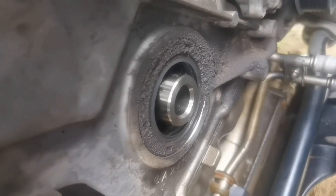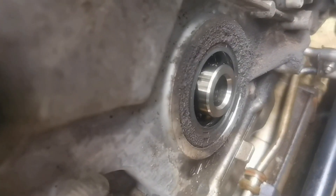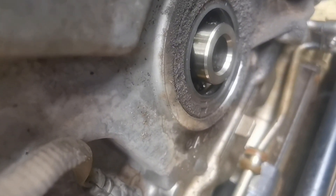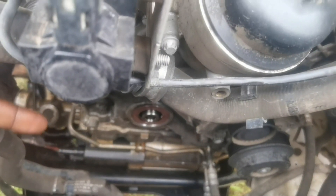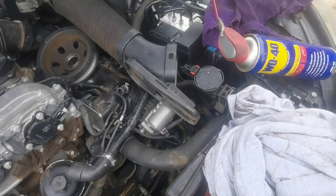There's the culprit right there — it looks very wet, so I would say this is a win. I'm just gonna get a flat screwdriver, pry that seal off, then oil the new seal and basically put it back on. With the magic of YouTube, the seal is back on — that's the brand new seal. Now I just need to put back the crank pulley, clean it up, and we're good.